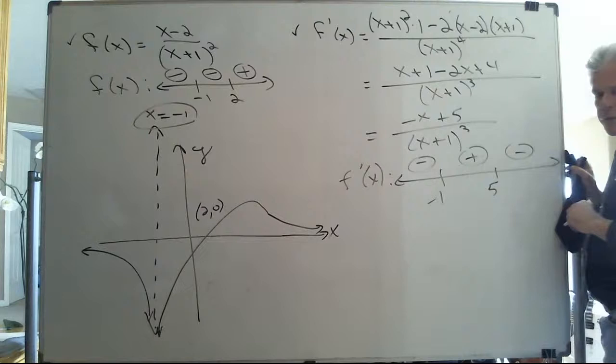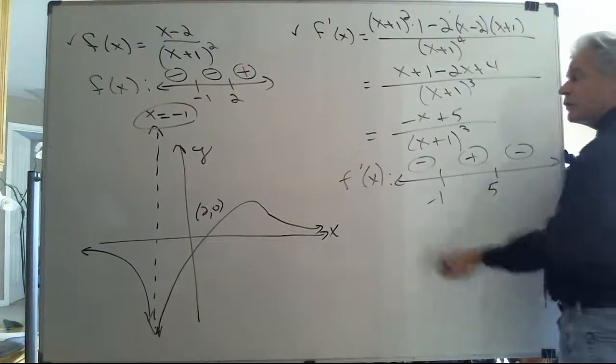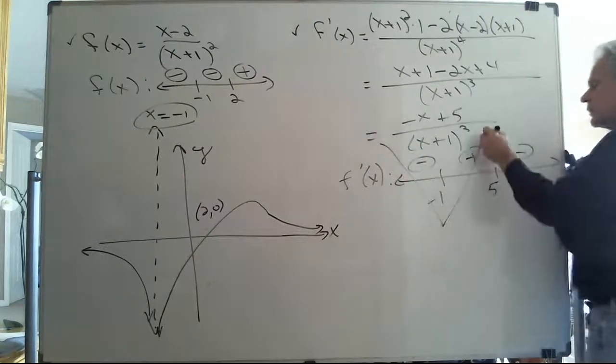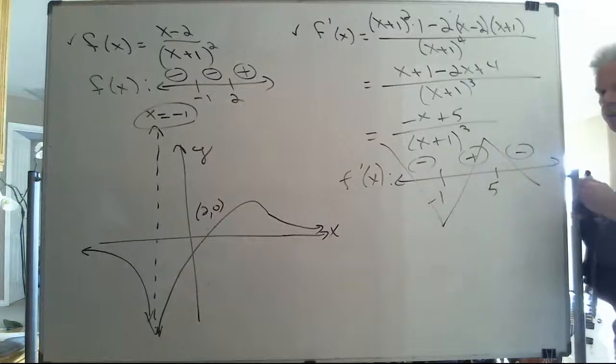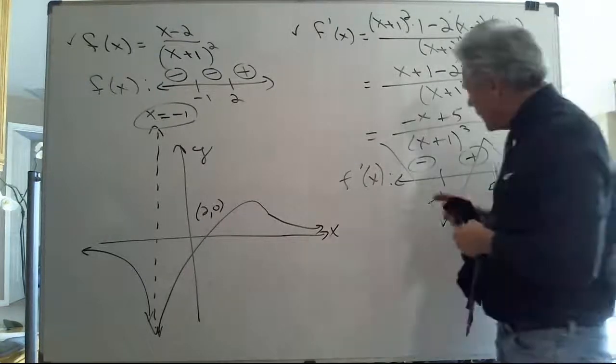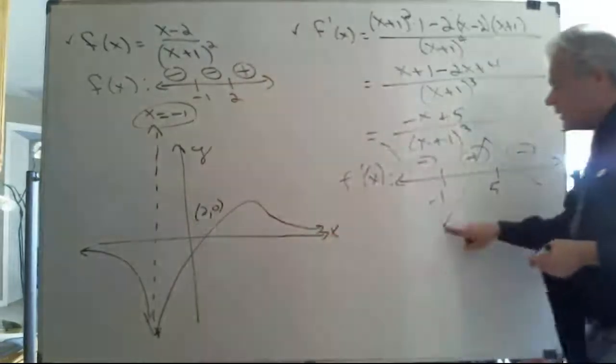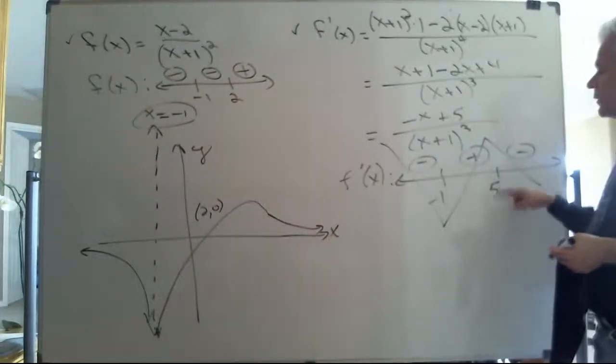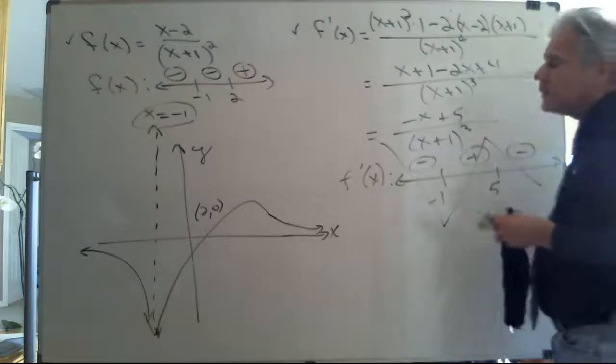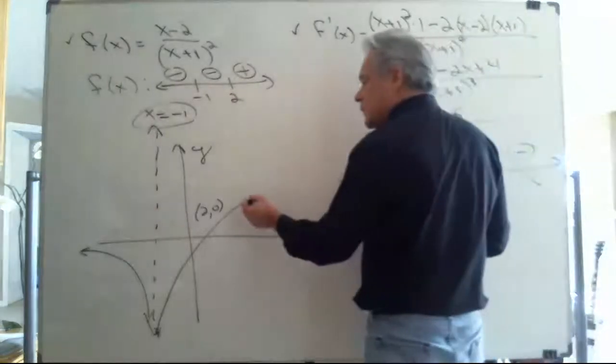That may be the sign graph of the first derivative function, but what it says about the original function is that I changed from decreasing to increasing to decreasing about those critical numbers. Now keep in mind, at x equals -1, that's not really in the domain of my function, so it does not yield a local min. But 5 is in the domain, so it yields a local max. So now I can identify exactly where this local max occurs.